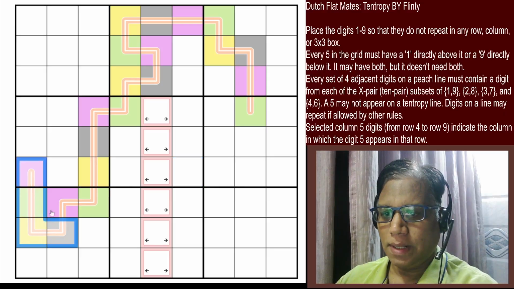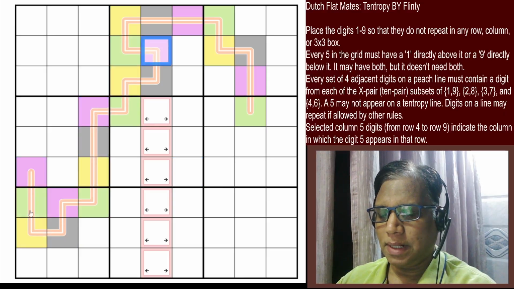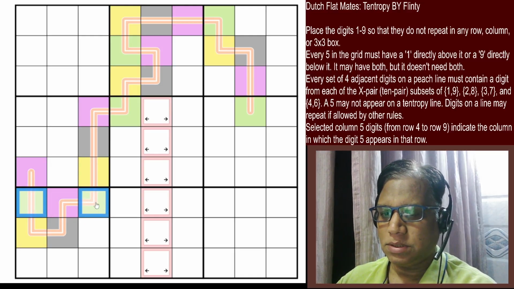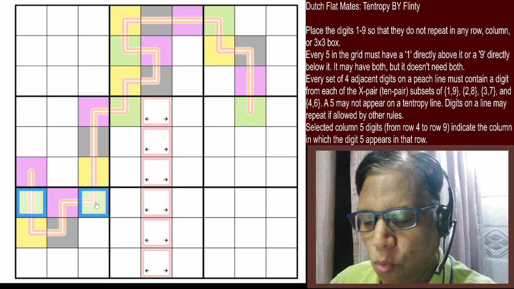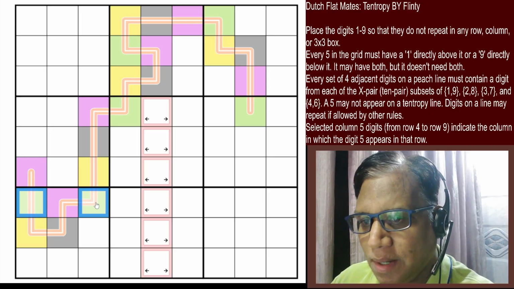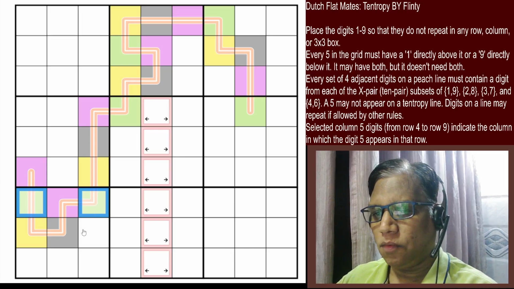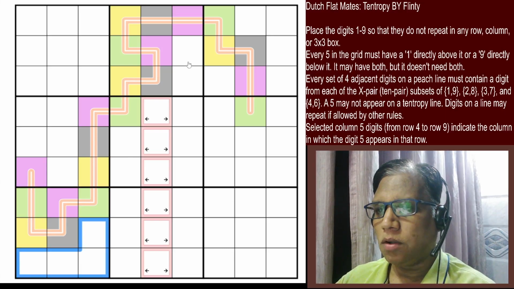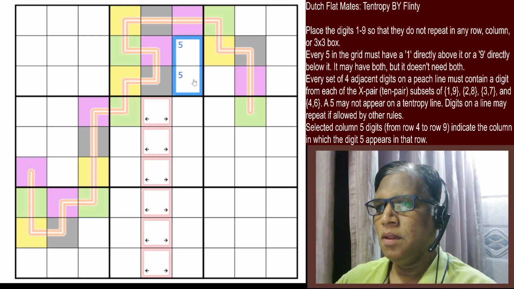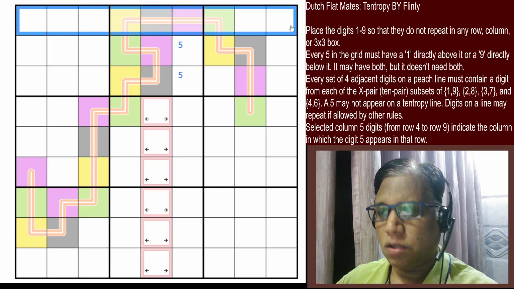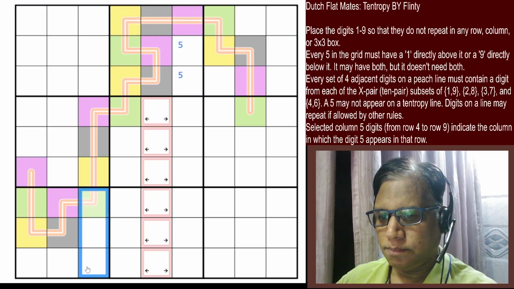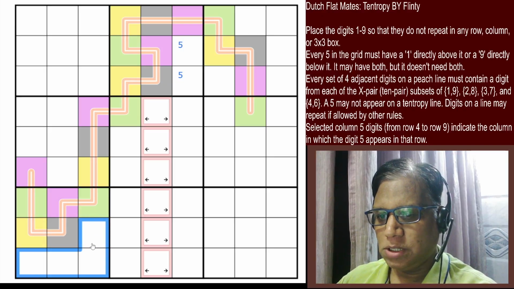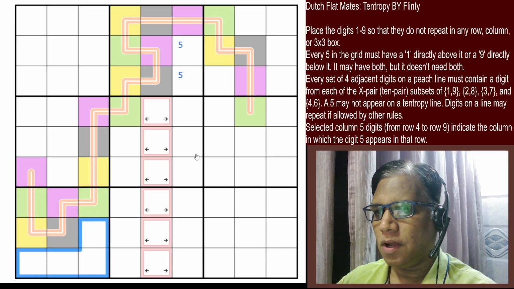So we can color this line like this, and now we can see that these two belong to the same group. So these two must definitely be both digits from the same group. And one of the things we can use is that 5 is not on the line. So simply it means my 5 is here, in this box. And in each house, by house I mean row, column, or box, we must have both digits from all the colors, and 5 must be present in each house.